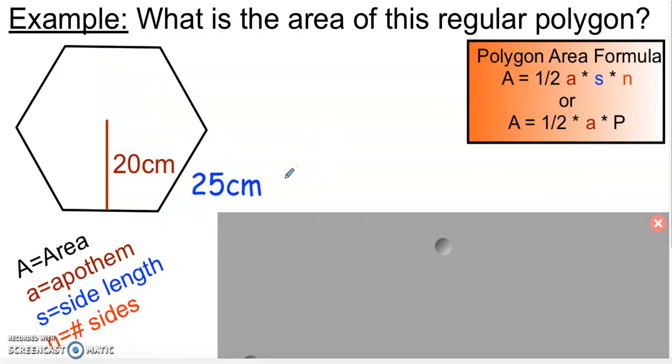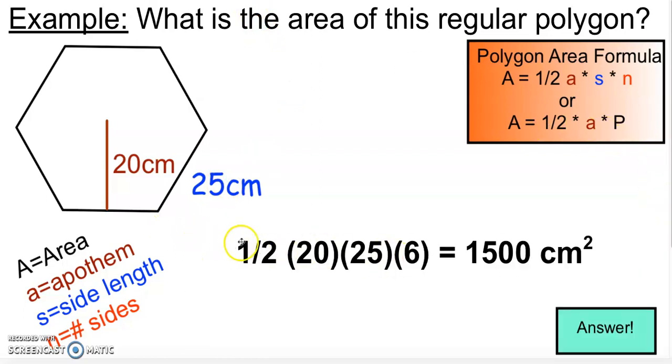So when we put this into play and try to figure out how to do a problem, in this case, here's my hexagon. My apothem is 20. My side length is 25. And all I do is fill it into my formula, 1/2 apothem perimeter. So 1/2 times my apothem, which is 20, and my perimeter is 25 times 6. 25 times 6 is 150. So 150 times 10 is 1,500 centimeters squared. So that's where this comes from. I just fill it in.